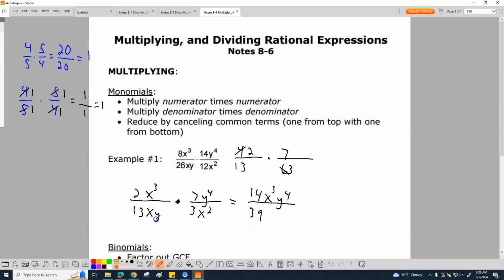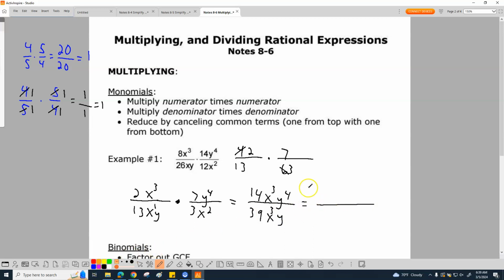You'll notice I have an X down here and an X squared there. Remember, when there's no exponent, there's a 1 there. So X to the 1 times X squared gives you X cubed. Remember the rule, you have to add the exponents when you're multiplying. And then I'm going to move my Y here. So it looks a little junky. I know my handwriting's not perfect, but check out what happens.